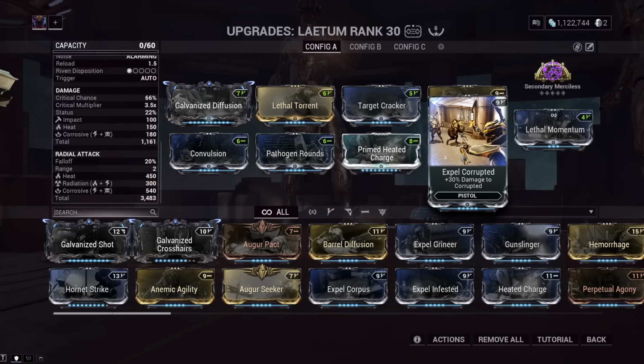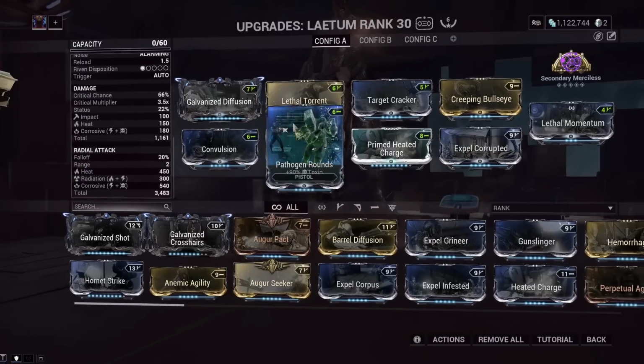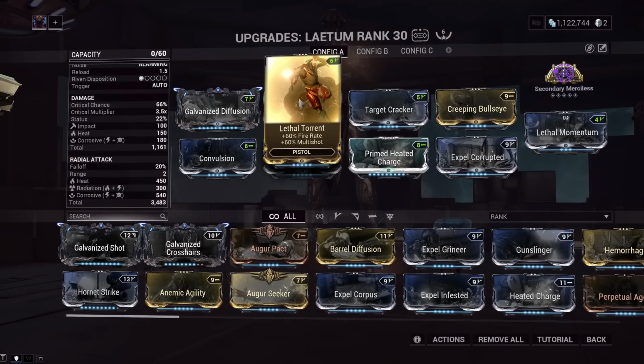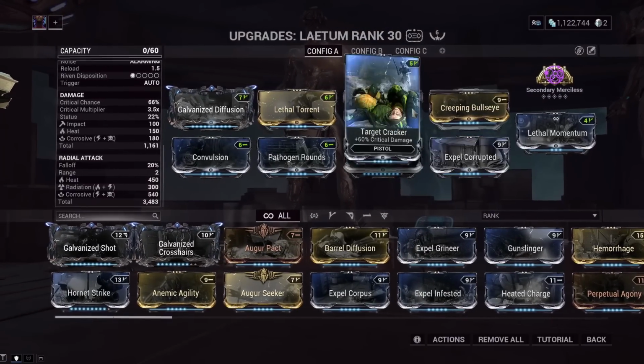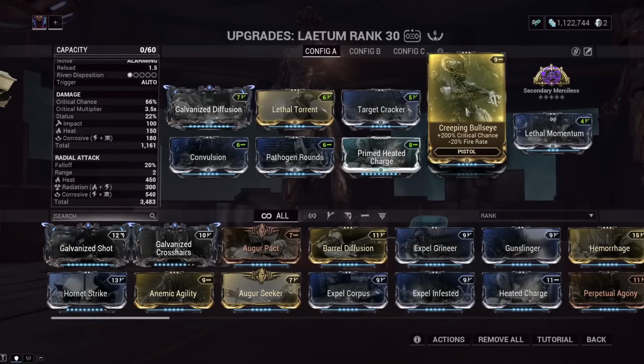We do not need fire rate on the Latum too because I feel like too much fire rate means you burn your Incarnate meter too quick, and the fire rate that Lethal Torrent provides is perfectly fine. Now, over Creeping Bullseye and Target Cracker, obviously use Prime Target Cracker if you have it, and if you want to rank up Prime Pistol Gambit, which Barrow was just selling, use that as it doesn't give a negative in fire rate. I just do not feel like it.